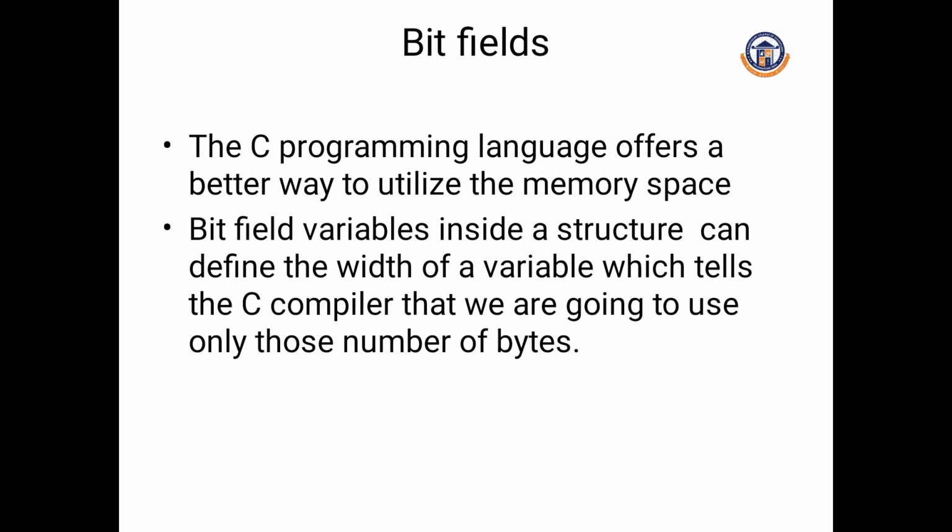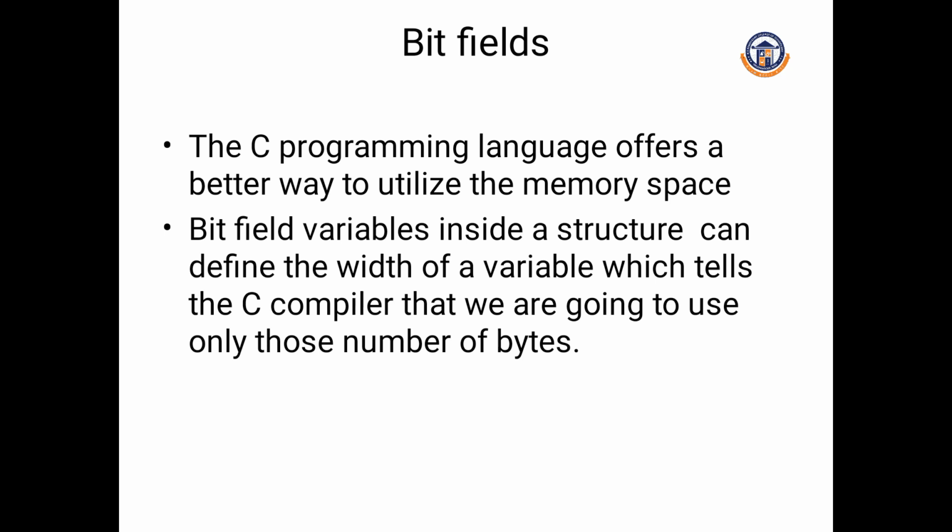Okay, next it is the bit fields. Supposing we have an integer, to store an integer we need 16 bits. What happens when that particular integer does not require that much space? If I have allotted 16 bits of memory to store a particular piece of data, but I have used only 8 bits, the remaining 8 bits will be unused. This is not an efficient way of utilizing memory space.